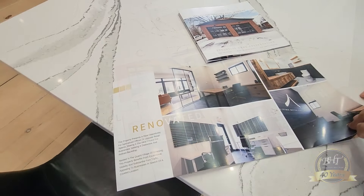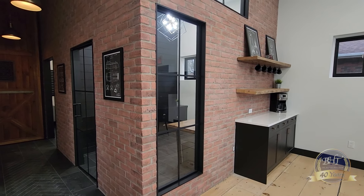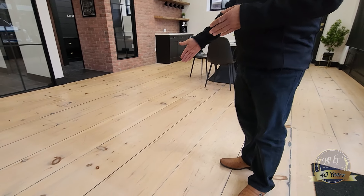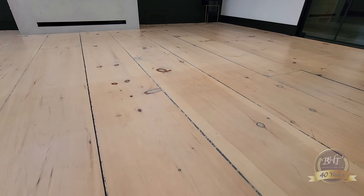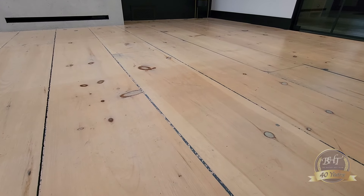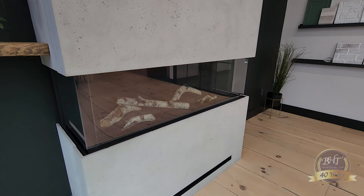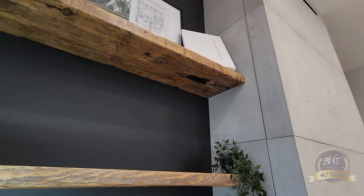My clients came in and did a complete revamp of all these beautiful features. Take a look at the beautiful use of glass — whether it's up top or in the glass doors — and how it merges right into the old reclaimed brick look, as well as the floor. They've gone and refinished the floors, sanded them down and brought them back up, and they look fantastic. What's really important is how they've integrated the sleek cement look for the fireplace and how that ties into the traditional live edge wood shelving to the left — it's just a beautiful blend.